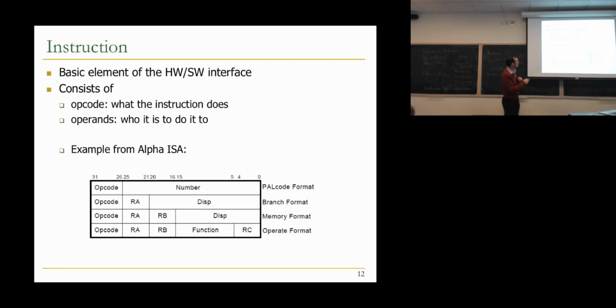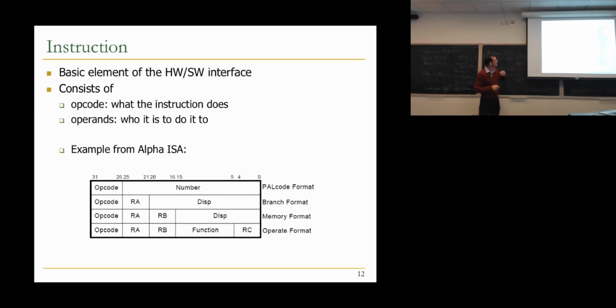And it has a characteristic that we will define later on called uniform decode, meaning the same bits in the instruction specify the same thing across all the instruction formats. The opcode is always at bits 31 to 26. So you can design a nice and beautiful decoder that just looks at those bits and says, this is the instruction, right? So simple.